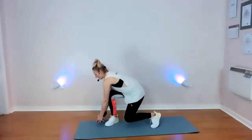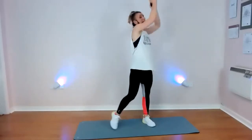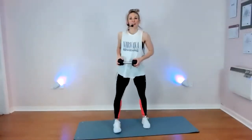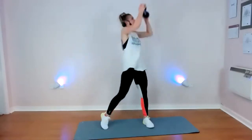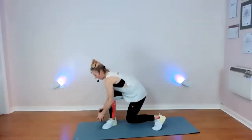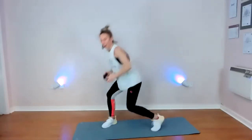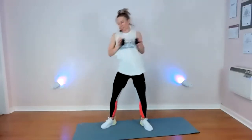Up and down. You go as low as you can. Imagine you want to touch the floor with the dumbbell and then touch the ceiling with it. Very good. It's like you're in the chain of workers. You pass each other. Stop. Functional movement, guys. 4 seconds.